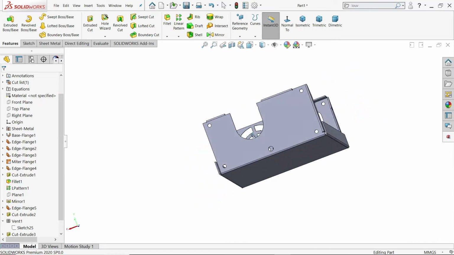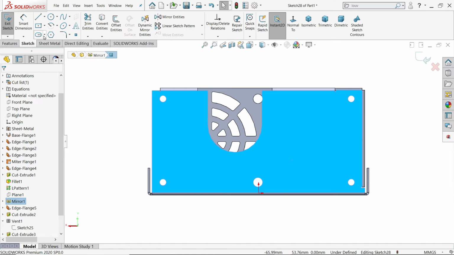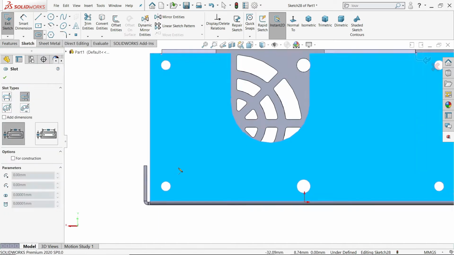See, let's add some more for ventilation. Let's say oblong, center point rectangle.